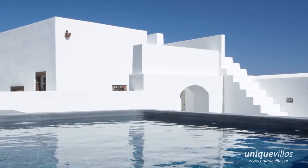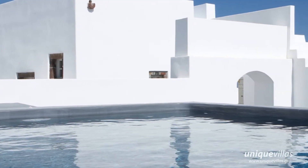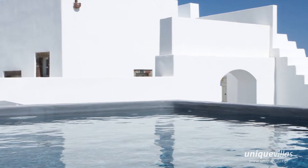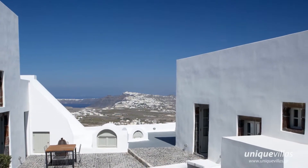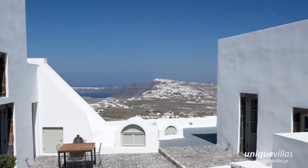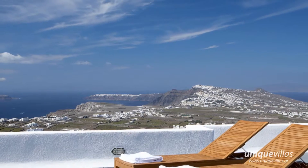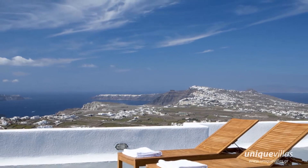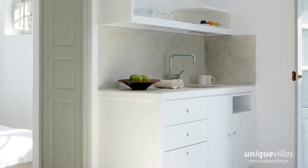From its lofty perch on a hillside overlooking the spectacular Santorini coastline, Katakia enjoys mind-stilling views as far as the eye can see. This one-bedroom island haven is part of the extensive Villa Fabrica estate and may be rented as a separate unit. Larger families and groups traveling with additional guests may prefer to combine their accommodation with the neighboring Milos and Katakia villas or as part of the entire Villa Fabrica estate.